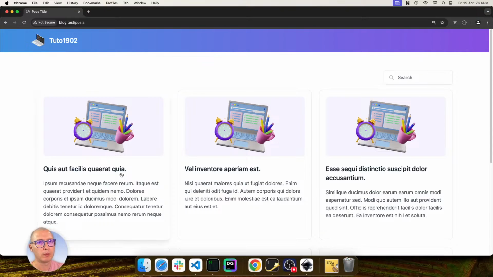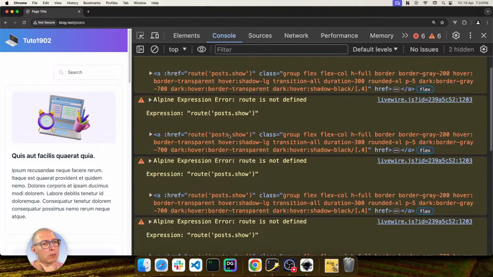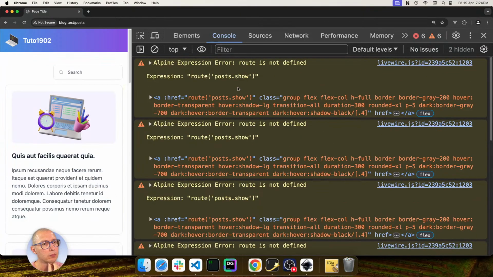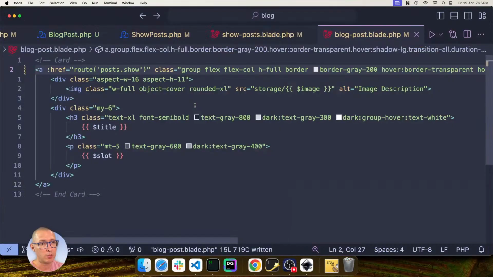Why not? It's trying to do an Alpine expression, so let's change that. Let's just do it like this.